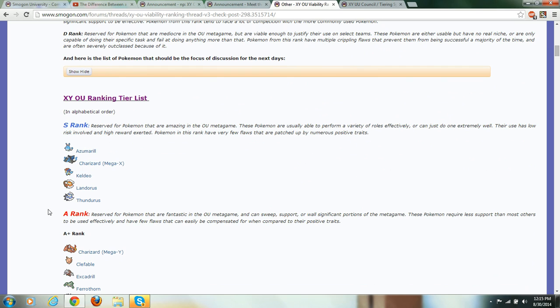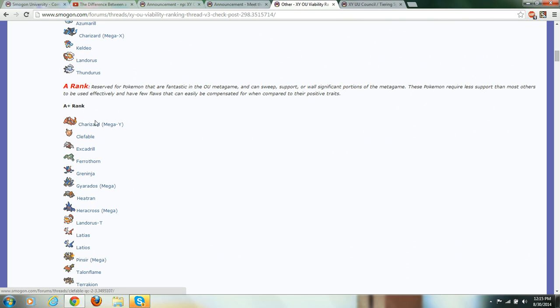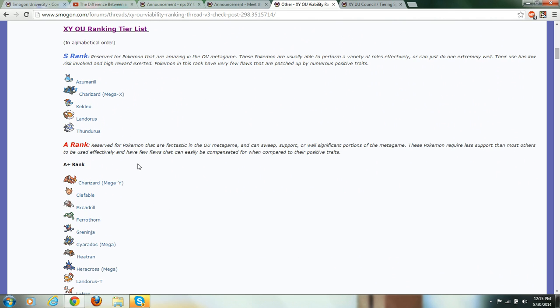And the fact that it's in this list, if you believe this list, and it says in alphabetical order, then you would say that every mon on this list is equal with every other mon. So if you're choosing to suspect one of these mons, what makes that mon better than any of the other Pokemon on the S-rank list?